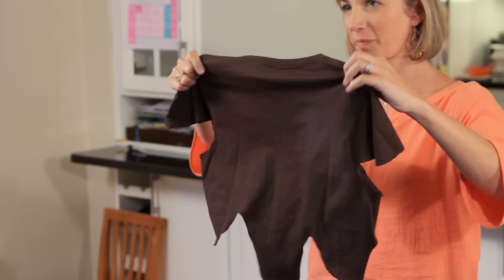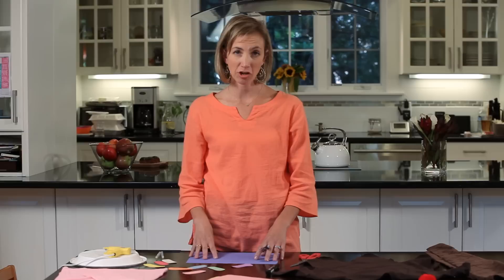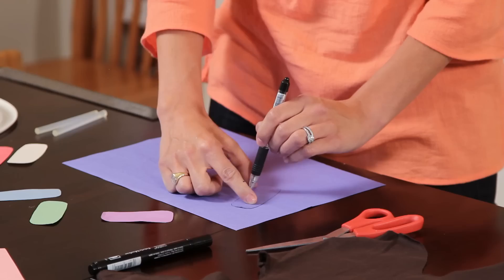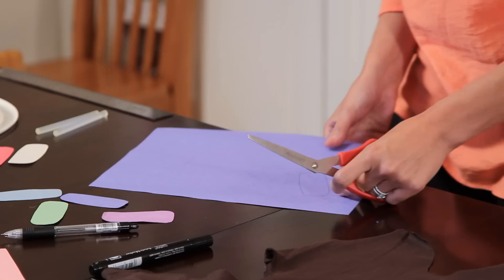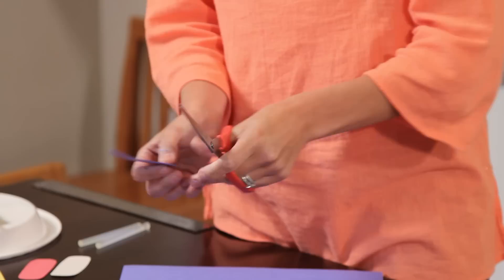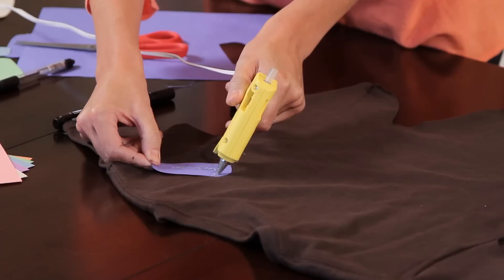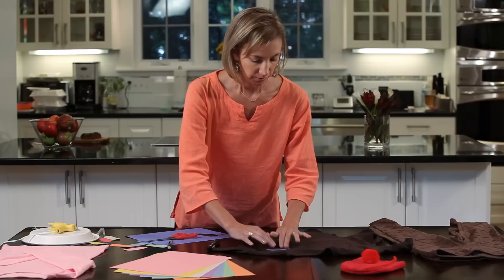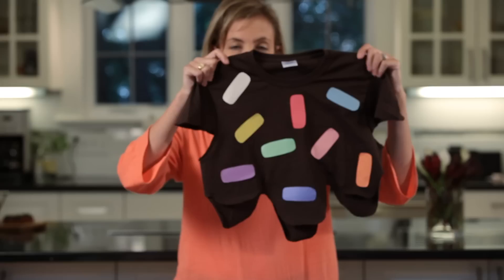And now you're ready to add sprinkles. Take construction paper, nice colorful construction paper, and make a two inch by one inch rounded rectangle. You can just play with the template, use the first one to perfect it and then use that as the base. Make two of each color, one for the front and one for the back, and cut them out. You can use hot glue to glue it on, probably gluing all around the edges so it doesn't come off. And if you use double-sided tape, this is a fun project for the kids to do to stick on themselves. In the end it'll look like this. It's your hot fudge.